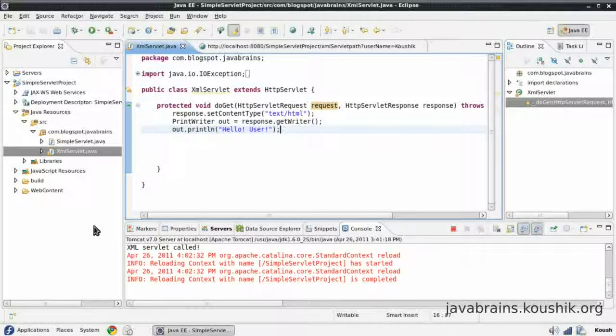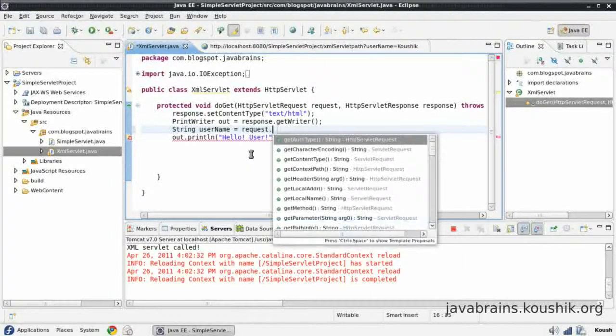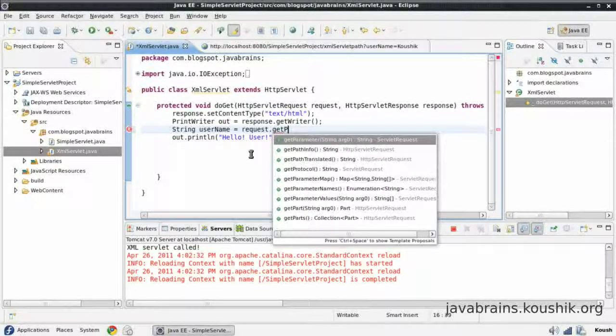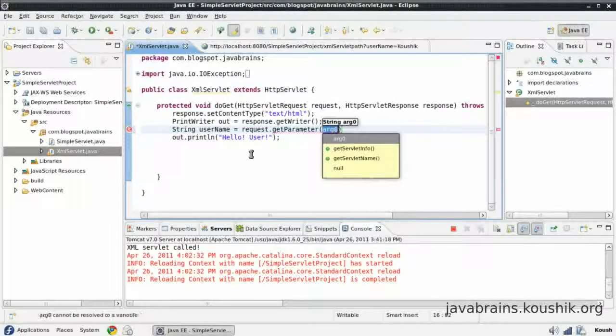So what I'll do is I'll take this name. So I'll say string username equals, I'll call this method of the request object called getParameter.